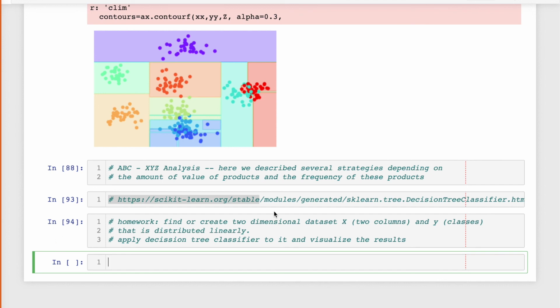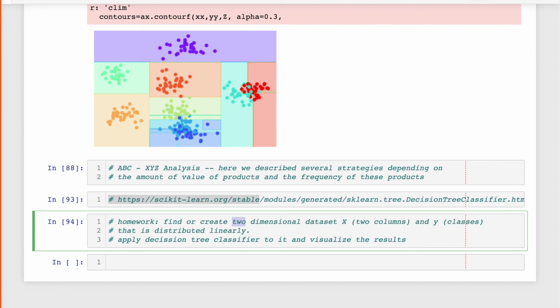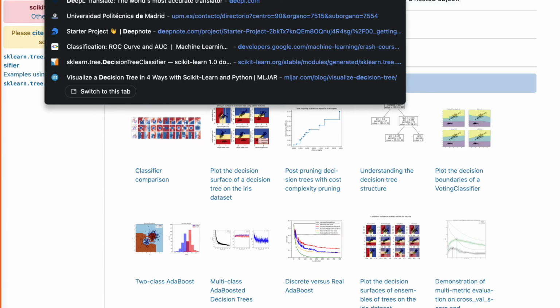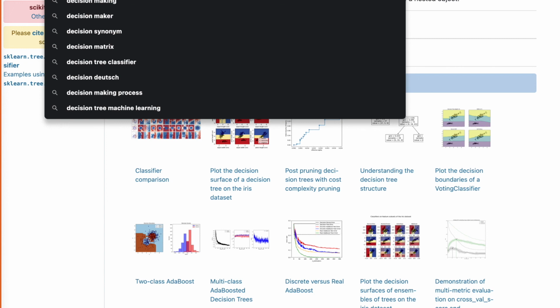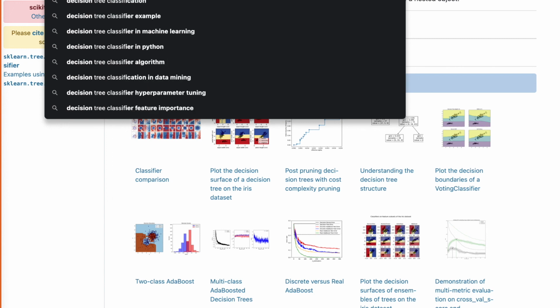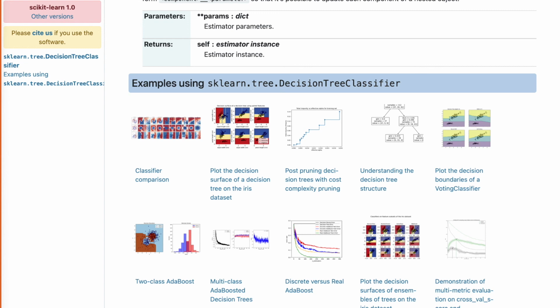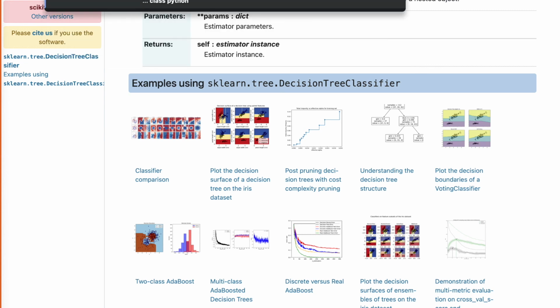No, not two-dimensional, three-dimensional. Here, 3 columns. I give you a little hint: decision tree classifier, 3 classes, Python.